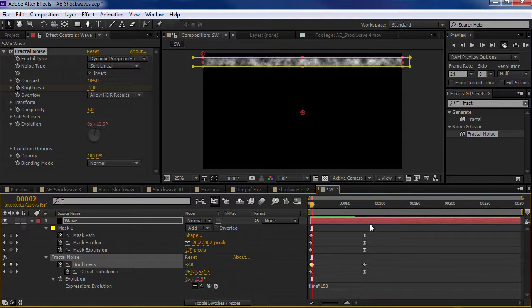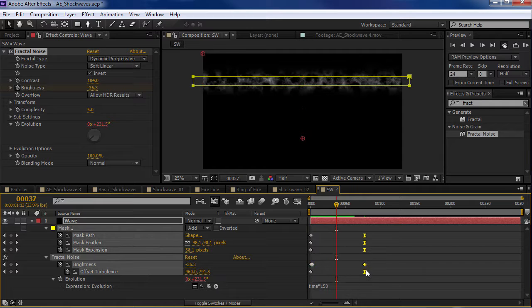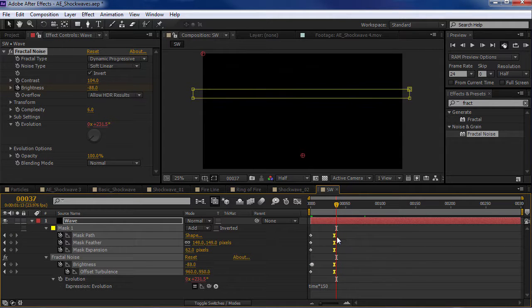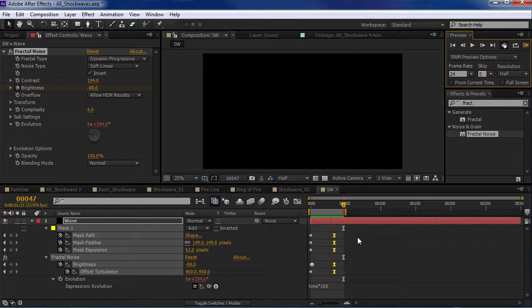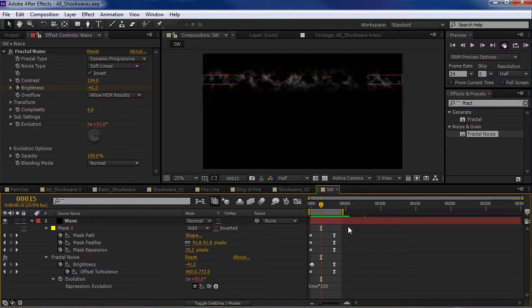And then fades out. Now this is looking pretty slow, so we'll take all of our keyframes, hit F9, and bring them a bit closer. So let's see. Set the work area in, and then we can preview over here. So that looks pretty cool. We could play around with this as we go.